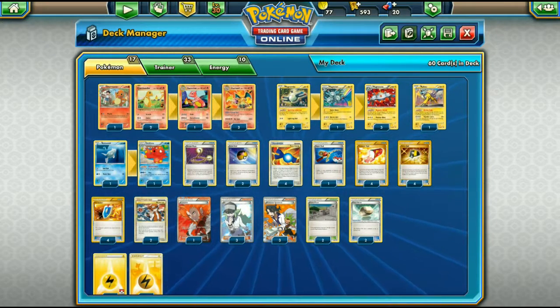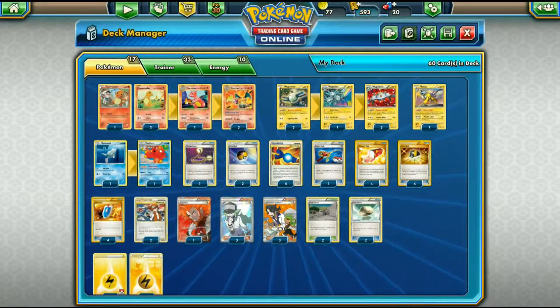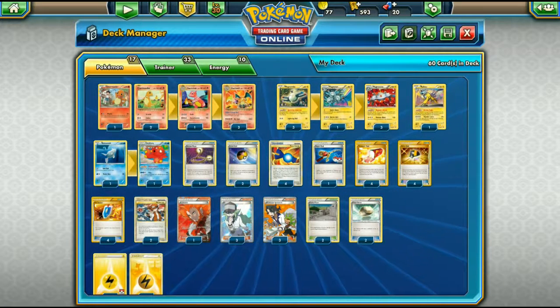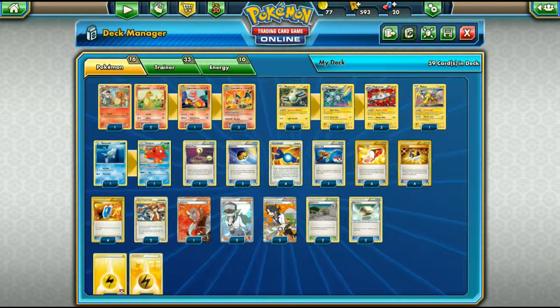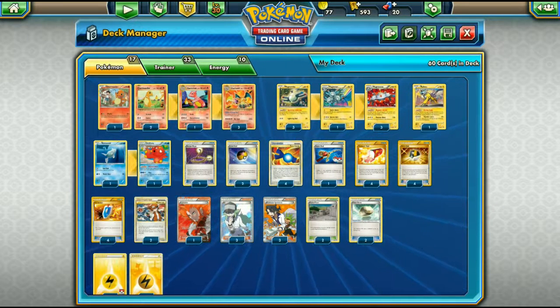Because hell, Magnezone itself is not actually a bad attacker either. 3 for 100, it's not the worst. But again, with Magnetic Circuit, you can make it work. So we're going to be running 3 Magnemites with obviously the awesome ability to retrieve for free, and I just removed 1 by accident. But yeah, we're going to be running the 3 Magnemites, 1 Magneton, and 3 Magnezones.